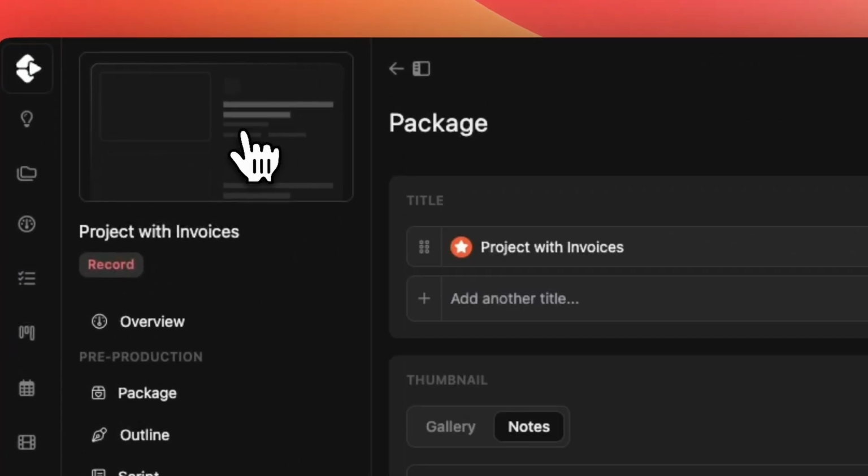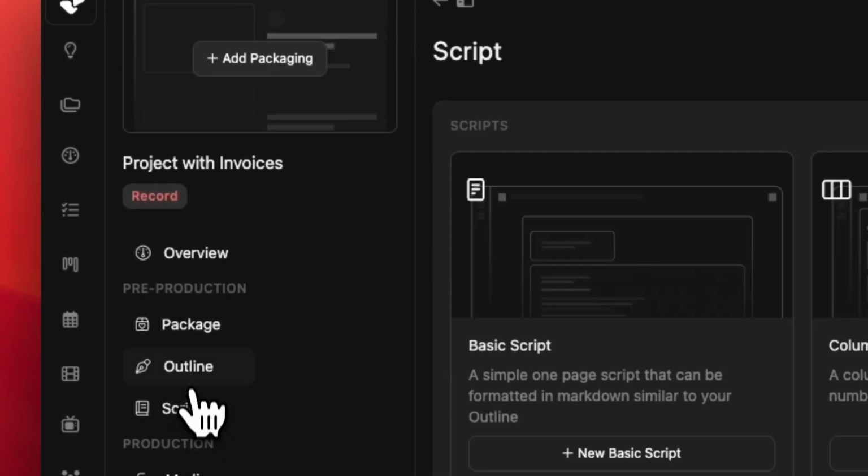So the vitamin features we did this week: we updated the blank state for the thumbnail. It was quite aggressive from when we originally started. We kind of had the concept of missing, like in Premiere Pro when you have a missing file, and it was quite aggressive for a lot of people. They found it a bit confusing. So we've gone back and toned it back a bit, and we've also added a button that shows you that that's packaging. There's a little button there to click and it takes you to the packaging screen. So it improves the UX slightly, but it makes a big change overall. The whole look and feel of the app changed by doing that small thing.